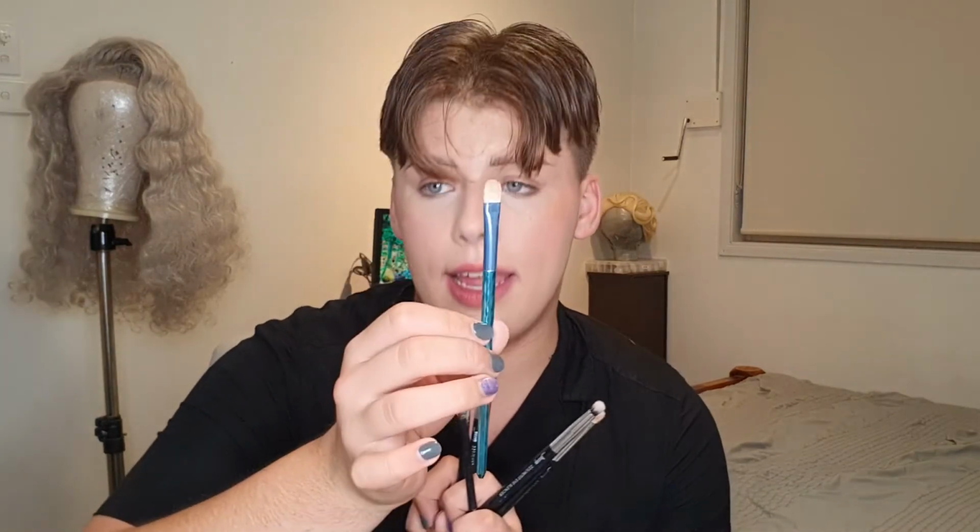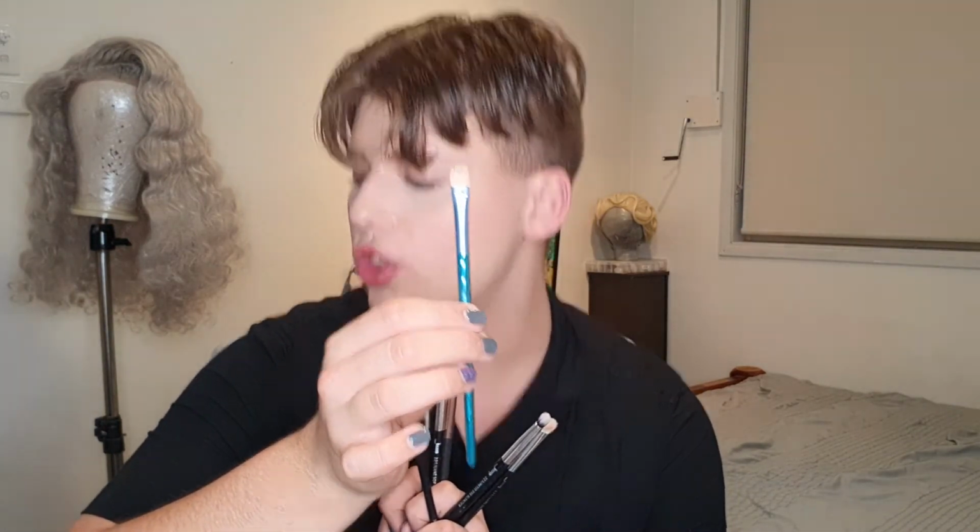And then for the eyes, and also for the face while we're on it, a round concealer brush for touch-ups. And then for the rest of the eyes, you want a concealer brush just to make sure everything's nice and cleaned up, or you can apply eye primer or whatever your gig is. You want a little angled brush for your brows and liner. A smaller one is better if you can only get one. If you can get multiple, a bigger one for brows, providing you have natural brows, and then a small one for liner.